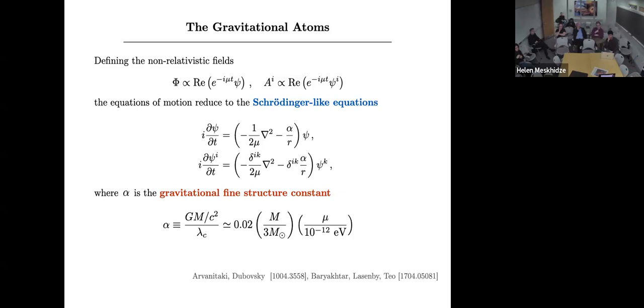There are these Coulomb-like potentials, where alpha is often called the gravitational fine structure constant, and it is given by the ratio of the Schwarzschild radius of the black hole divided by the Compton wavelength of the boson field. But there must be some approximation here, right? In this approximation, we're actually assuming that alpha is small. And I'll explain. It turns out in order for the cloud to grow, alpha has to be smaller than order unity, and so having a small alpha expansion in deriving these equations is a valid thing to do.